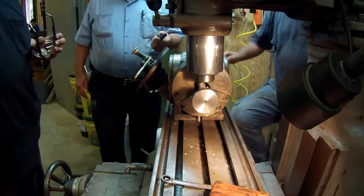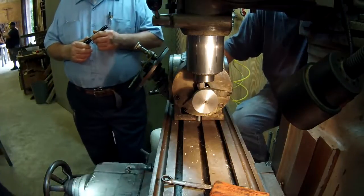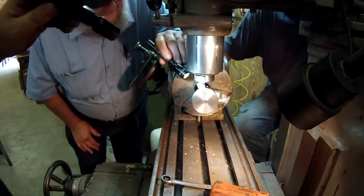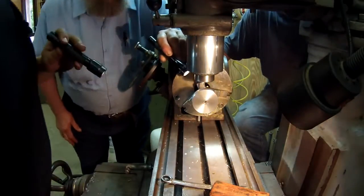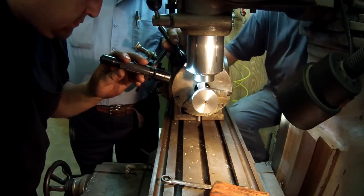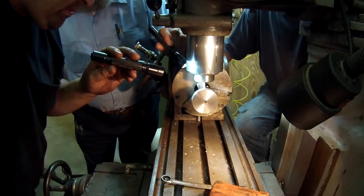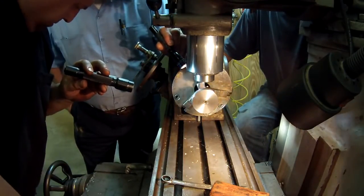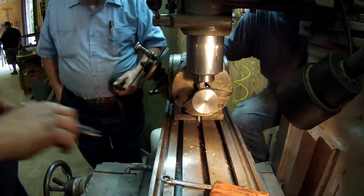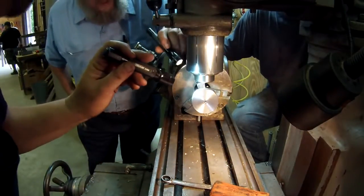Of course, if you wait till you get all the way around, it may be off. All right. Let's take a closer look now and see. Once you knock the chips out, that's pretty good right there, I think. What do you think? You like that? Yeah. I think you ought to be deeper. It wouldn't hurt to be a little bit deeper. All right, let's go 2.5 more then. That'll take us 5 total from where we were.